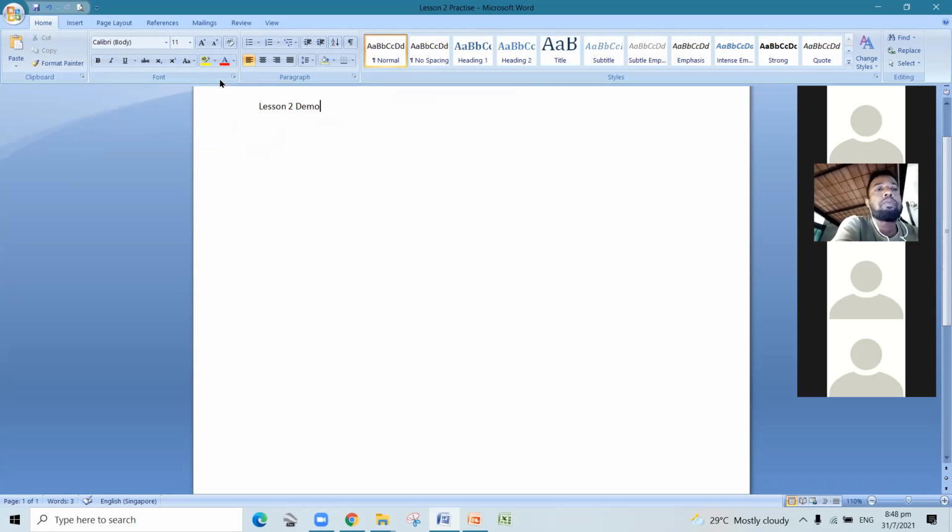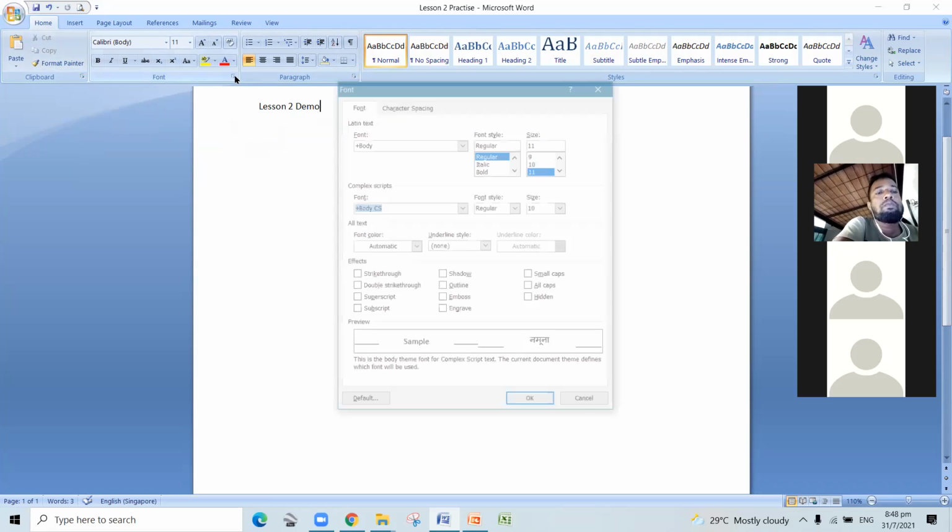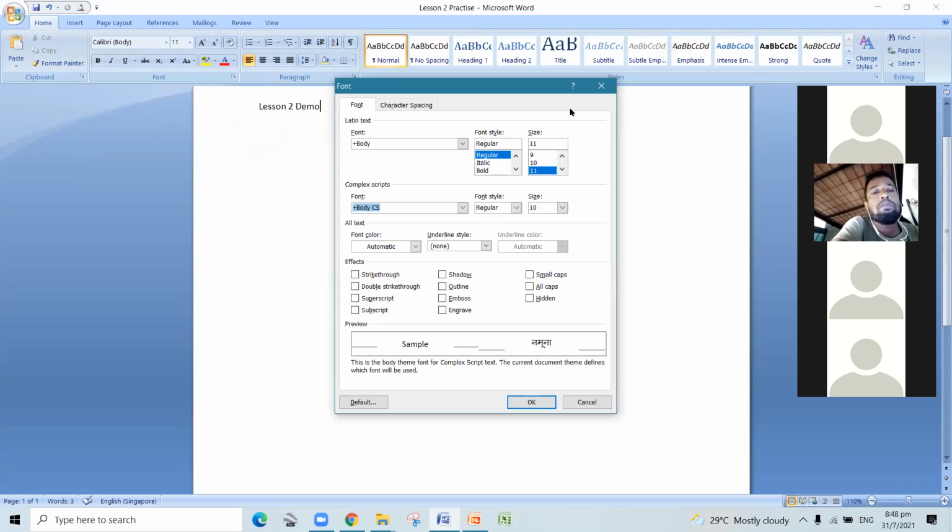When I click this, a separate dialog box opens and here I can make a lot of changes. For example, in this case, this is for font. I open the font dialog box. In this box, I have a lot of options to change the letter size, color, shape, and whether I want to strike or not. So I can make a lot of changes in the font.